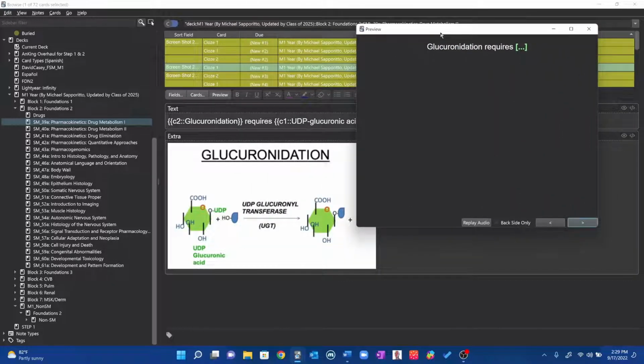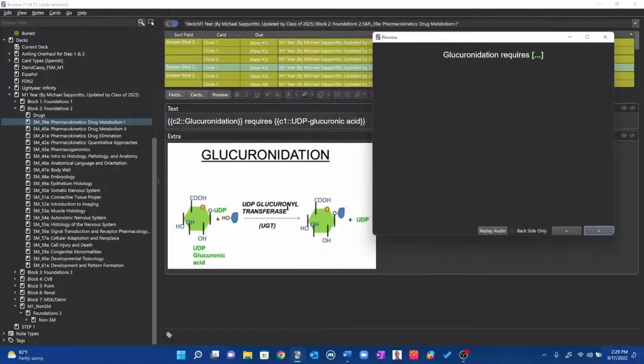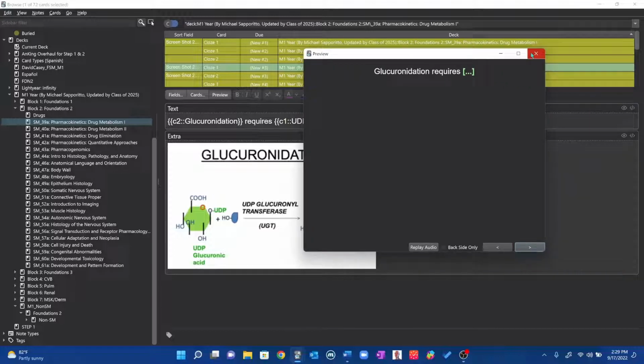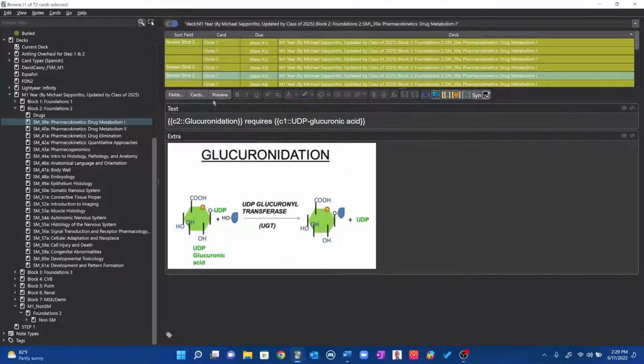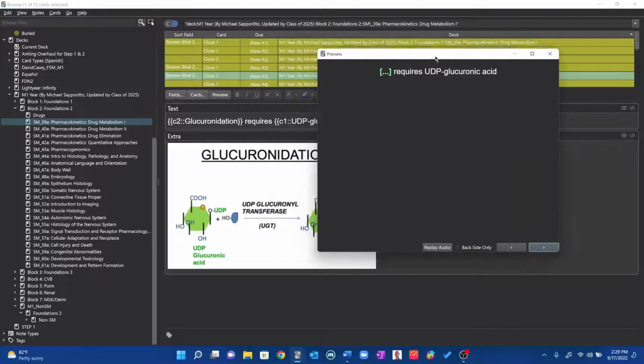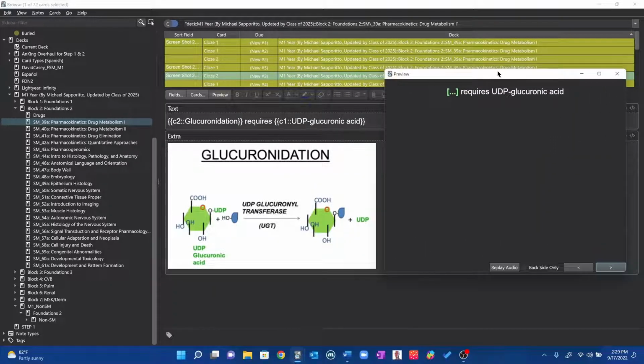Well, that's kind of vague. Because if you're looking right here at the process, it requires this enzyme, this UGT. It requires, well, it seems to require this alcohol group, this hydroxyl group, to happen. So you don't really know. And then when you go to the second card, you can also anticipate that it'll say "blank requires UDP glucuronic acid." Well, I don't know. Maybe are they talking about a drug? Are they talking about an enzyme? What are they talking about?